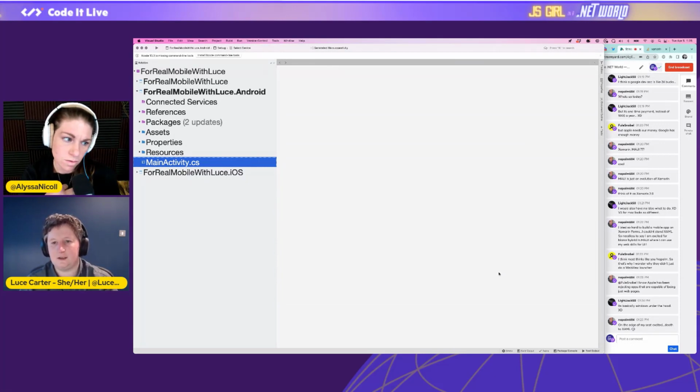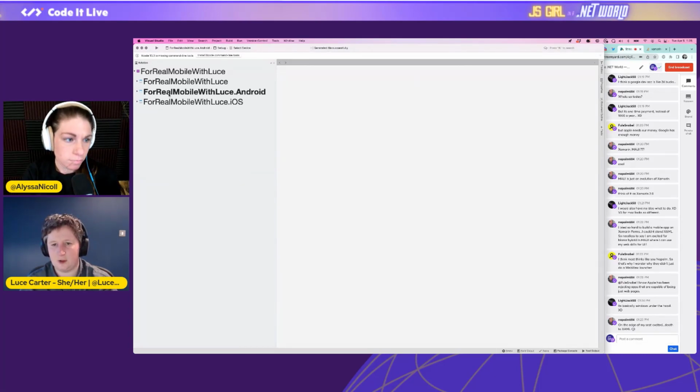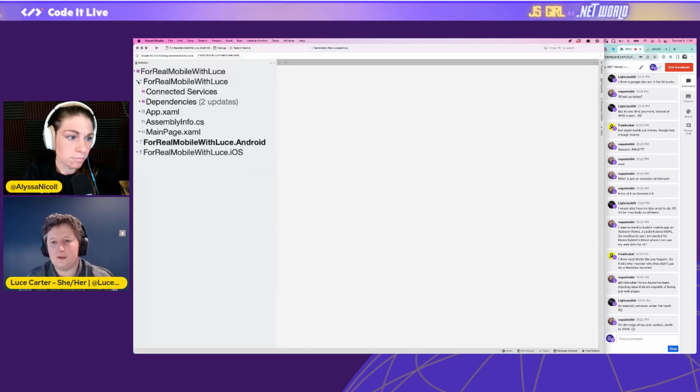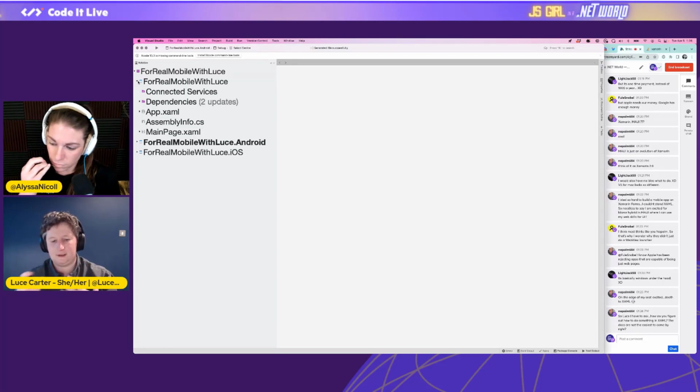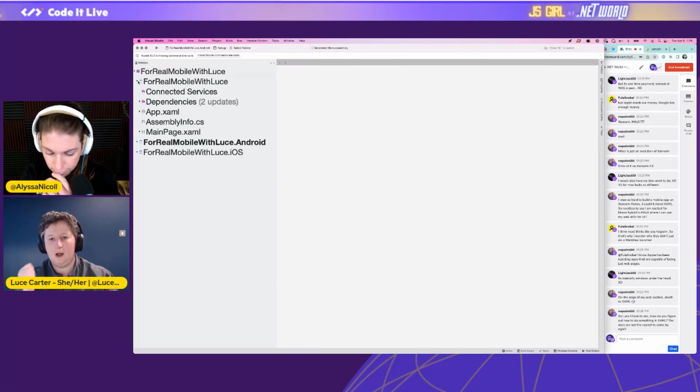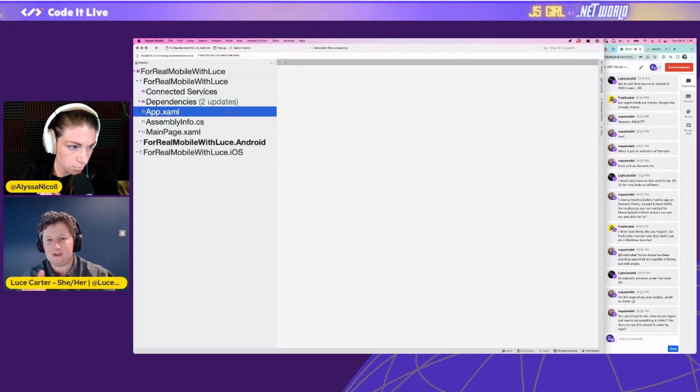Okay, so we had the shared code, we have the Android code. So you've got the shared code at the top. 95% of all the code that you write will happen in that shared project at the top. What those other platforms are for is if you have to write something specific for that platform. They're there because technically, if you went into their starting point, you know how every app has an entry point, which is the first place the code goes to look for what to do. With the platforms out of the box, Xamarin just tells you to create a new version of the app class that's a subclass of that app.xaml. So you don't have to touch the platforms out of the box.